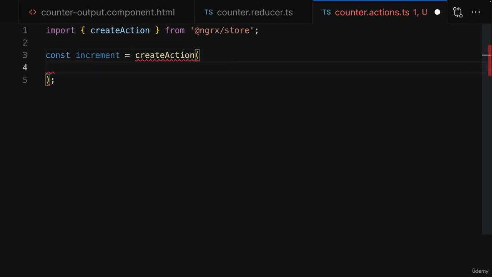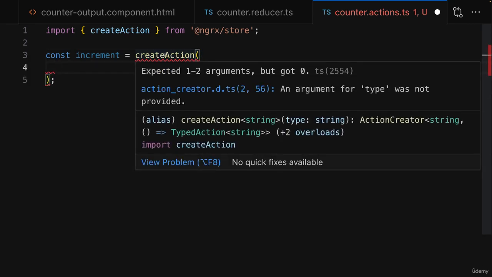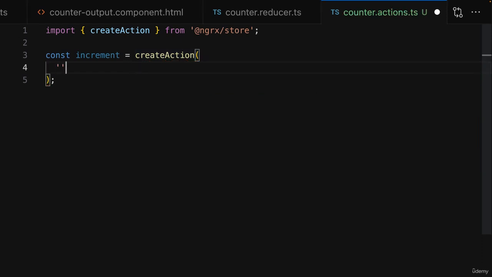though just as with createReducer, there also is an alternative to calling createAction, which I'll show you later. Now, createAction is a function that needs 1 or 2 arguments, and at least one argument is always required, and that argument is the type of the action, the identifier of the action. And when using NGRX, this identifier, this type, in the end is simply a string. For example, increment, though the content of the string is totally up to you, of course.